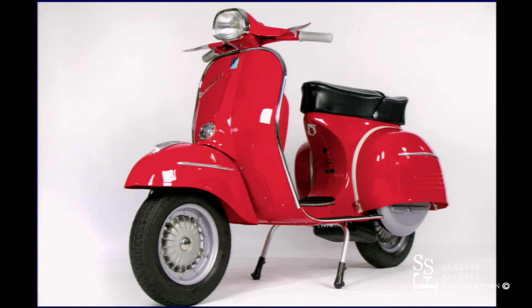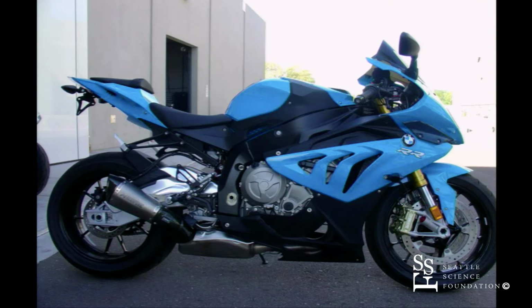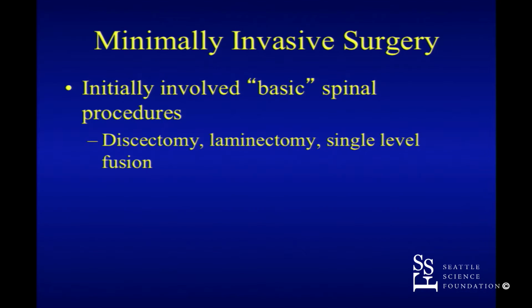Then I rode my buddy's Vespa, and I thought that was a lot of fun too. And the next thing I bought after that was this BMW race bike to take on tracks. So the evolution went from a bicycle to a race motorcycle, and that's what spine MIS surgery has been for me. When I trained and I did my fellowship, we didn't do any MIS procedures whatsoever.